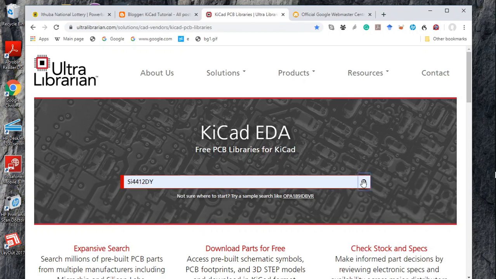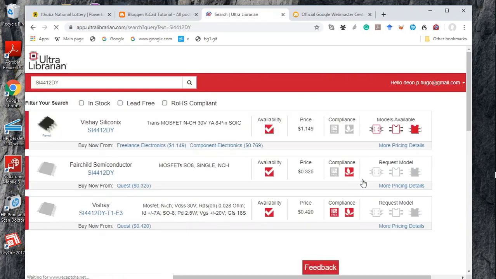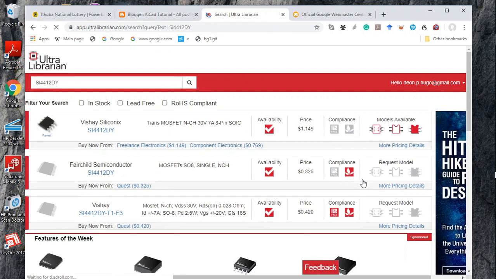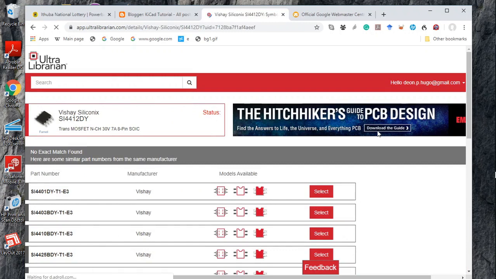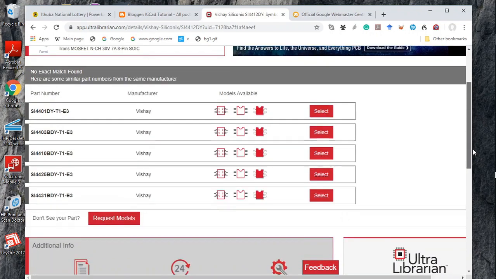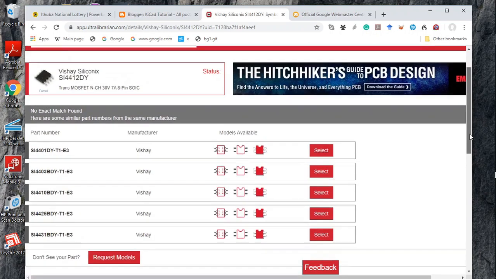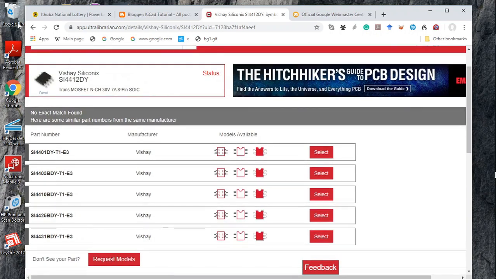Click the search icon. It gives us 3 results, and it seems that there may be a symbol available here. Let's click on it. Unfortunately, it says no exact match found. It recommends the symbols of these transistors.